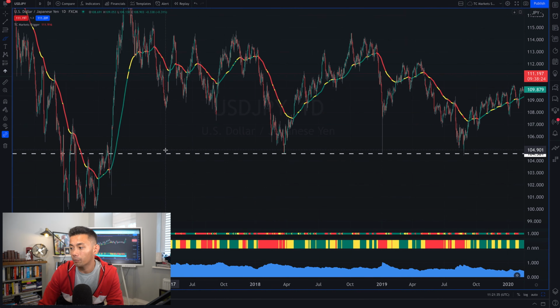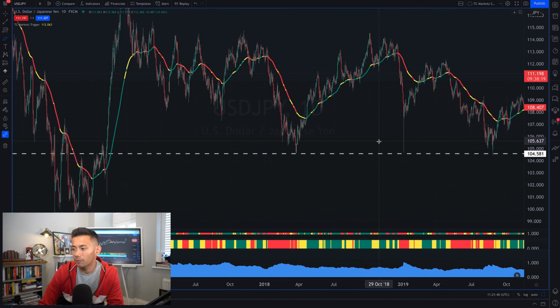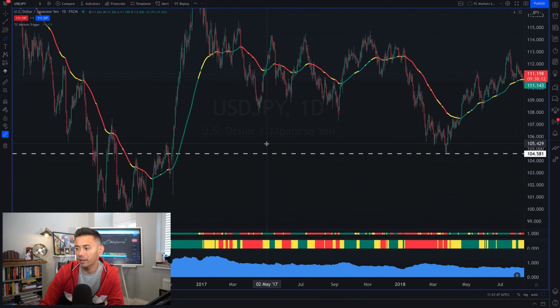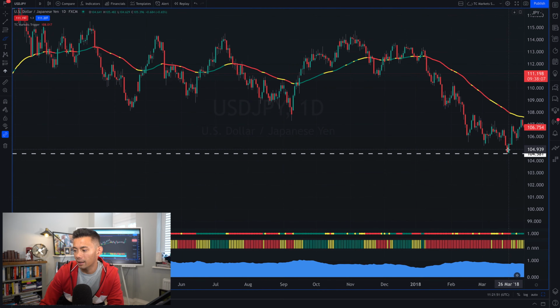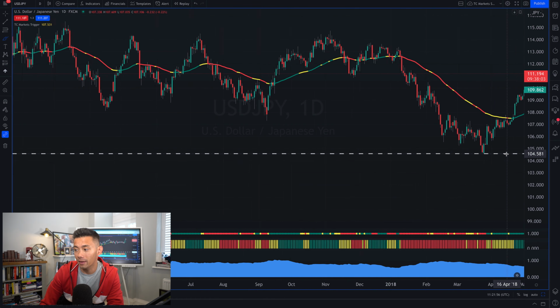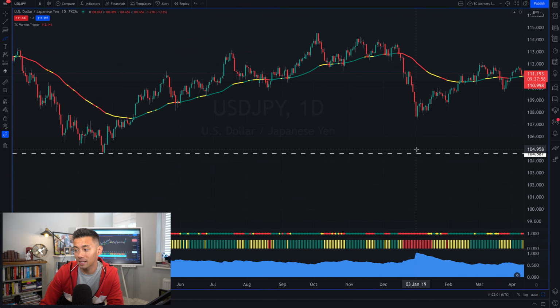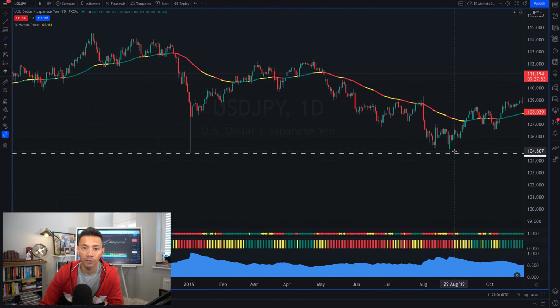And if we zoom out, what we want to do is look at how the market interacts. So actually, I put this support level in based on this price action here in January. But if I scroll back on the chart, so let's say I was trading at this point in time over here. Okay, so looking at the 26th of March 2018, I could have put the level in here then and said the next time that it comes back down to it, I'm going to do something, which happens again on the 3rd of January, and then again over here on the 29th of August, or just before then.